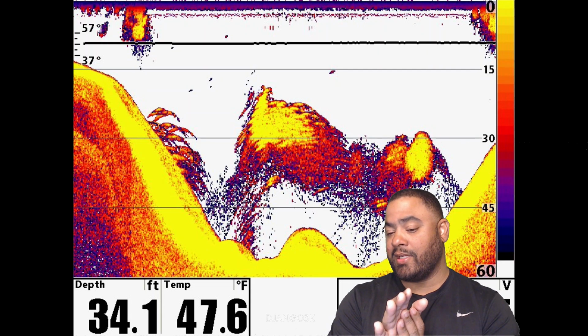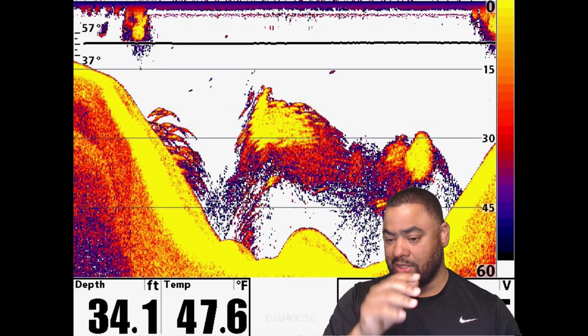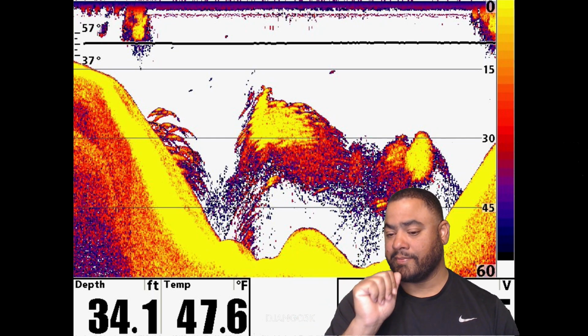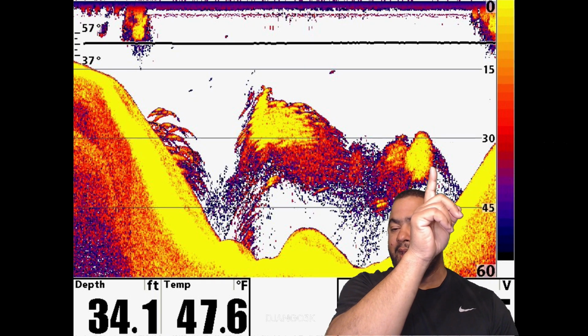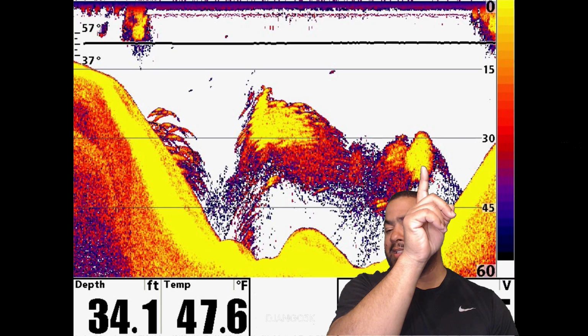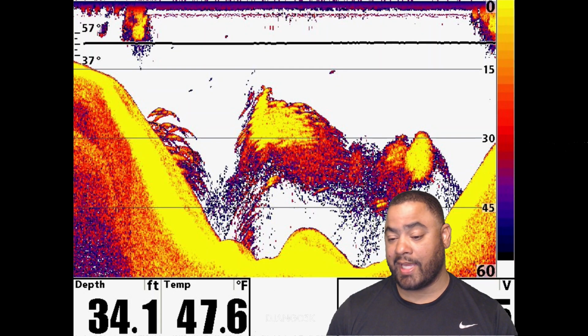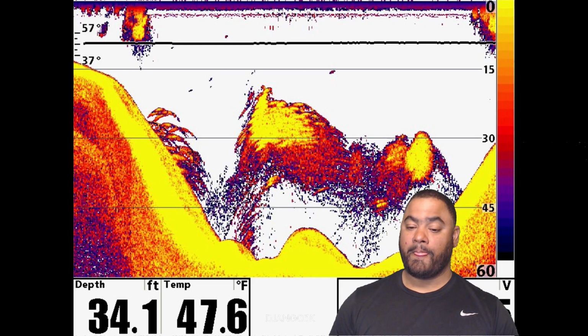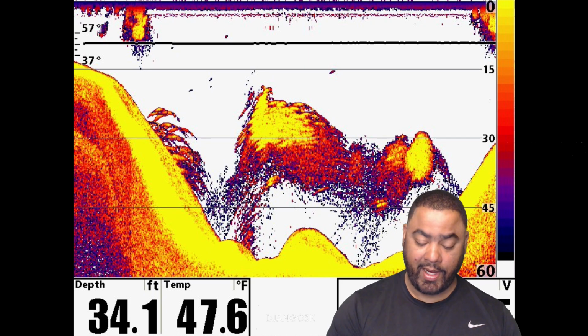If you look at the top of that mass right here, the top of that mass is yellow, and you can actually make out the arcs in them. Those are schooled up fish. But a lot of times, right here, bait fish will be represented as these big blobs that are just in the water. So this could be a school of fish attacking bait fish, or it could just be a school of fish that's so tight together that the sonar can't tell exactly what they are. But that's how it's represented on your graph.